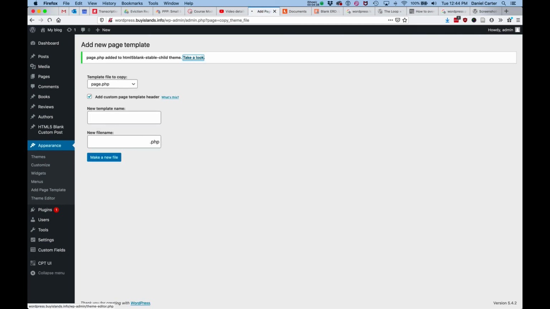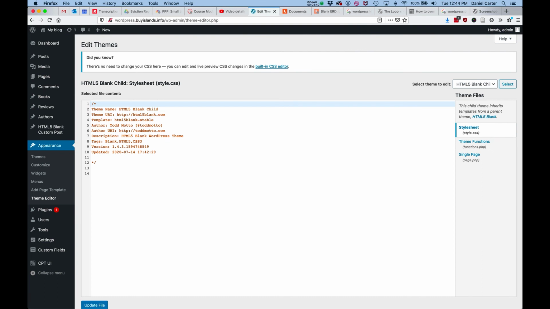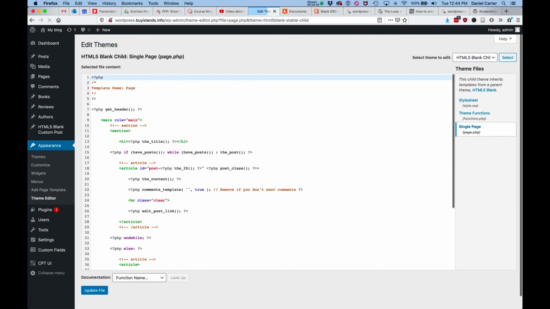Okay, so now if we go back and look at our child theme files, we'll see that page.php has been copied over, and I can now make changes that will overwrite. Okay, so in the next few videos, we're going to get really deep into these template files and learn how they work, and how to make changes to them so that we can really customize our site.